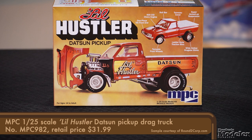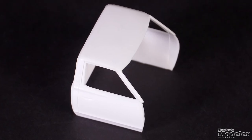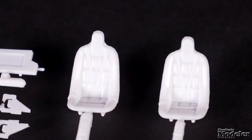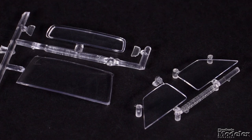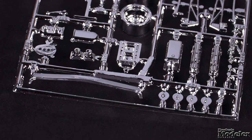Variations of this truck have been in MPC's catalog since the mid-1970s, including this drag truck. The cab shows good door, handle, and vent detail. Inside the tub gets a pair of racing buckets, roll bar, and dash. Each of the windows is a separate piece. Under the tilting front end is a 400 cubic inch Chevy V8 with chrome heads, sump, and blower.